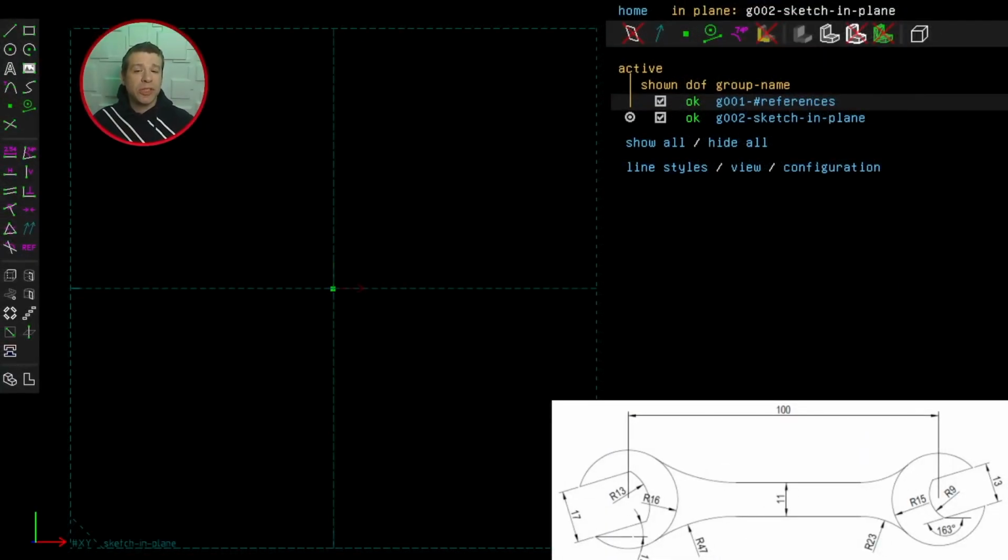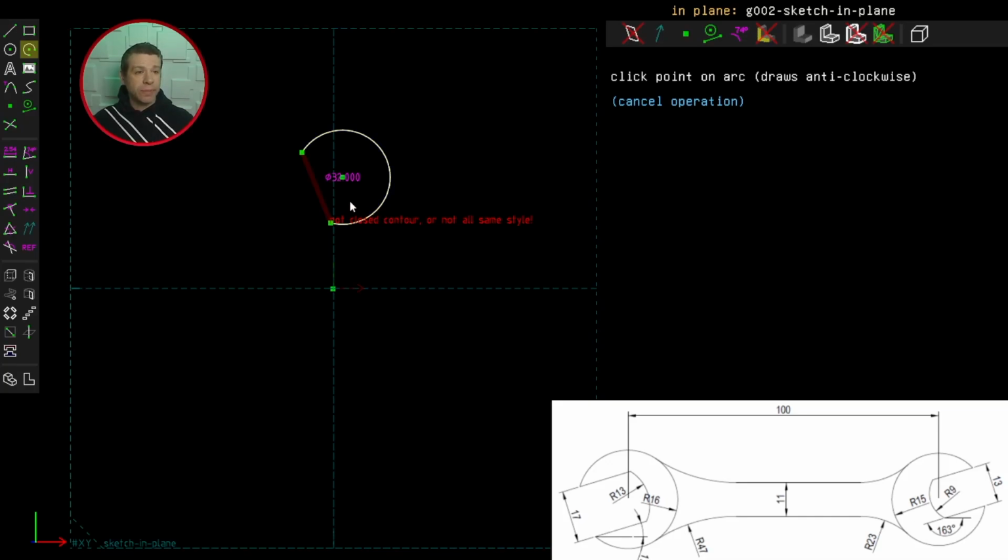Let's do that now. If we step back for a moment and have a look at the technical drawing, we see that the wrench has three main components. It has the two parts at the end and a bridge holding those two parts together. Selecting the arc tool, I'll draw a semicircle and I'll give the diameter of this one 32 millimeters. Let me just reposition it over here and let's do the same thing again.